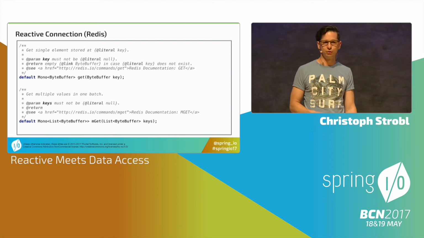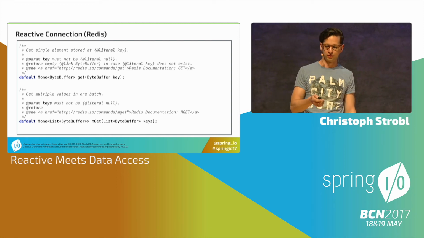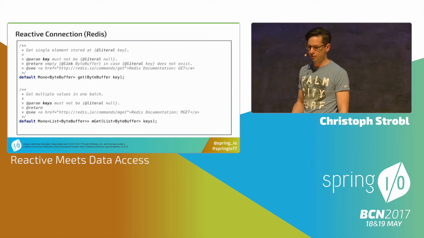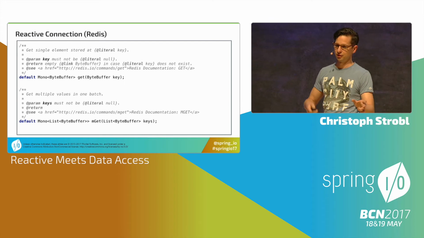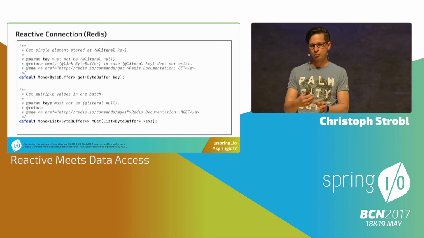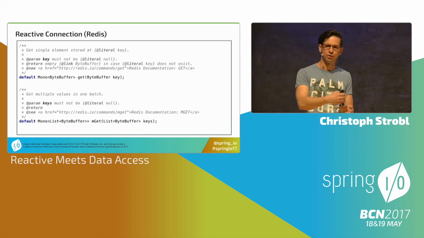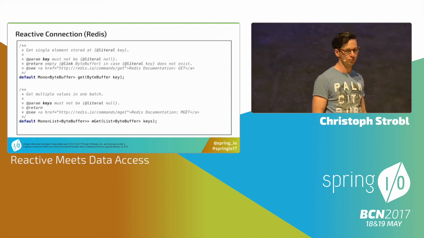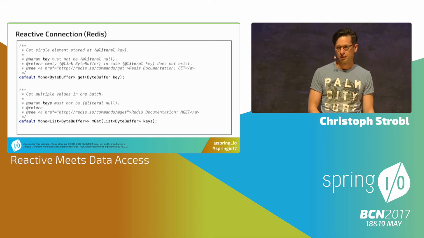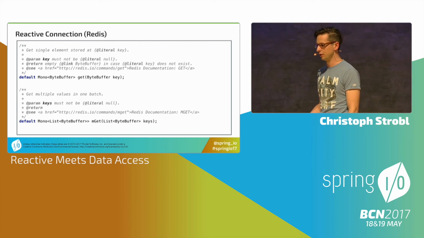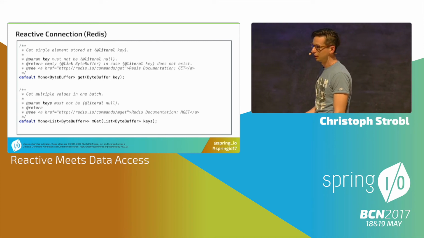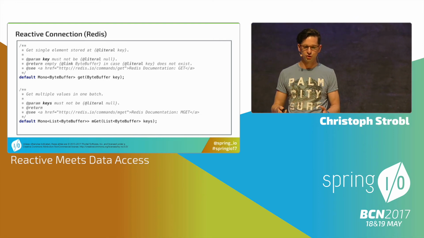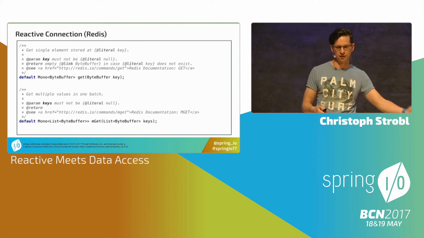So what we have to do in order to keep that contract is basically return a list of all those values, because within that list we can just stick to the contract that we have to fulfill in order to follow the Redis API. So this is something that we're trying to do with Spring Data in general. We don't want to change the store behavior itself.